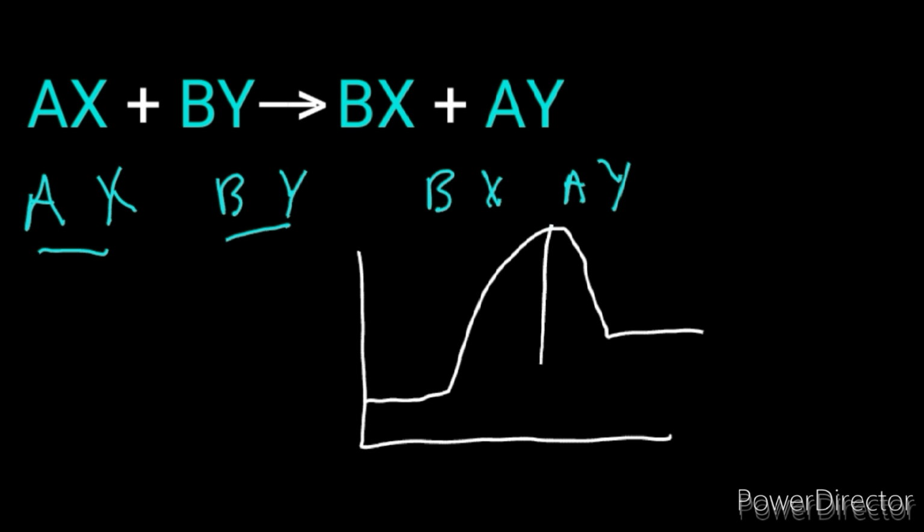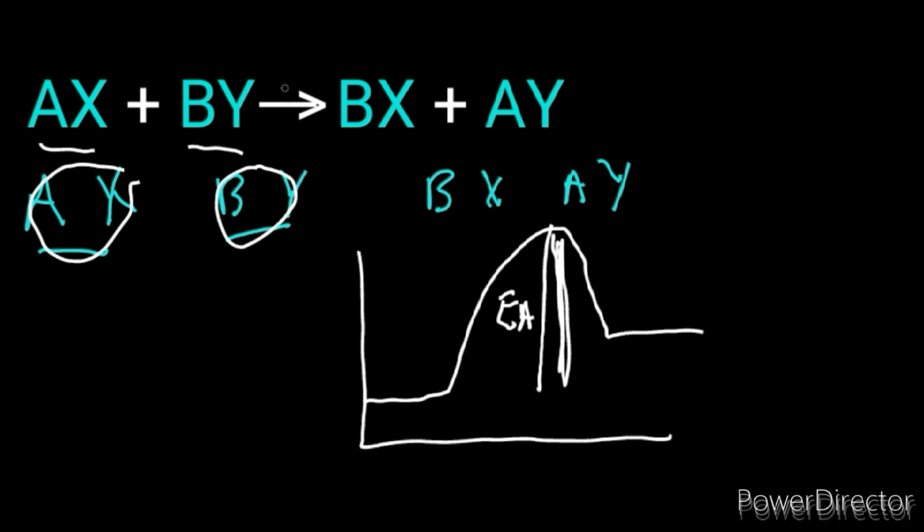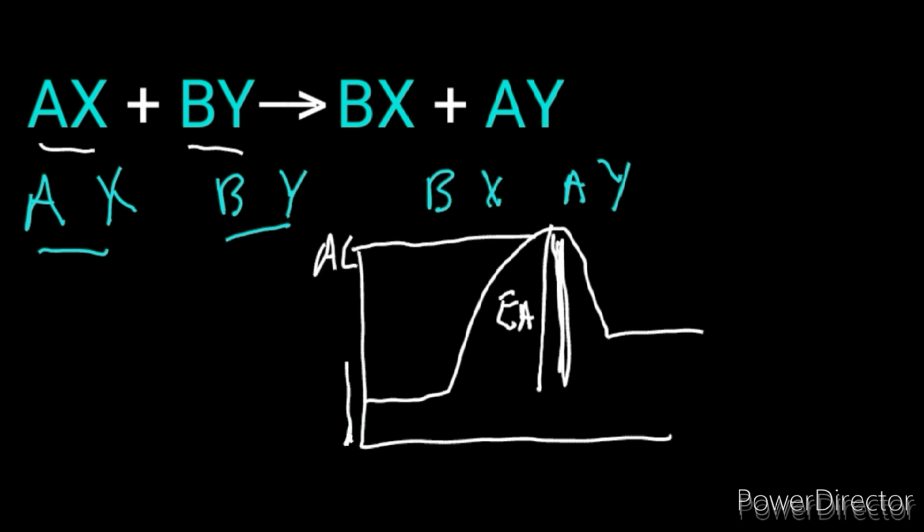Now notice that this part is called the activation energy. Why? Because at this state, this was the energy level right before the reaction happened, or before the bonds broke. For us to break these bonds, we need to introduce a certain amount of energy. When we introduce that energy, which is this space, that's when it is temporarily separated. So this is the activation complex. The highest point in the graph is known as the activation complex. However, this space between is called the activation energy.